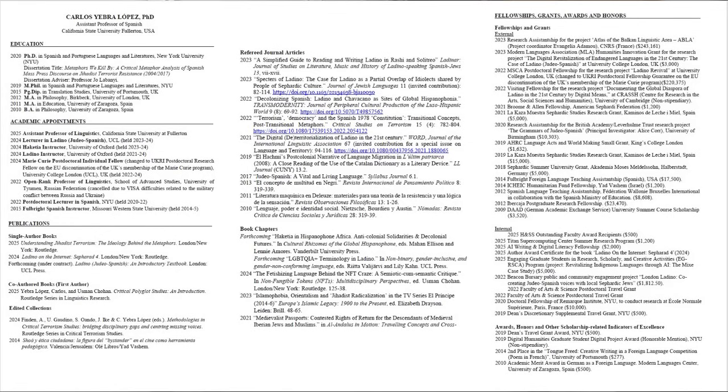Then co-author books. These are books you have authored, not edited, authored, but with somebody else. For instance, with one person, two people, etc. Then afterwards, edited collections. These are collections you have edited. You might have written a chapter or two as part of that effort, but you don't have to have done that. It's just an edited collection. You might be a single editor or have co-edited that book with more people.